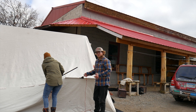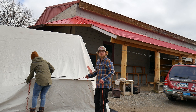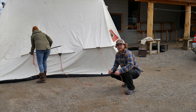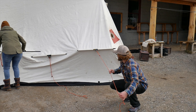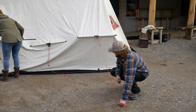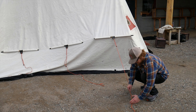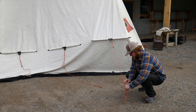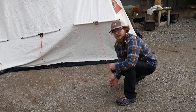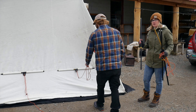Ideally in the wintertime we're going to have snow, so that's how you're going to be able to guide the lines out. This time of year on hard gravel, we're not able to have an anchor point, but essentially you're just going to want to pull them tight. These bring out the side walls of the tent, maximizing the room inside. You would anchor that either into the ice or into the snow. A dead man anchor is simply a log or a piece of firewood that you put on top of the rope and then bury in the snow. Then you'd come up here and tie a trucker's hitch to cinch it in. That allows you to have an anchor point using no stakes.